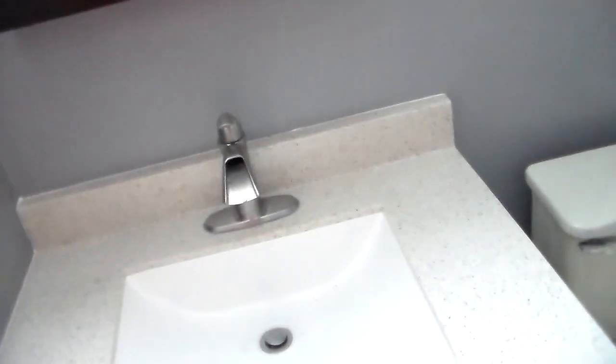So I just wanted to tell you, moms and dads, make sure that your mirrors are secure, because that scared me to death. I went around the house making sure everything was secure after that point, because I didn't want anything to happen to the kids. So if you buy a new house, keep in mind, check the mirrors.